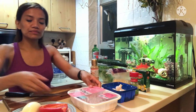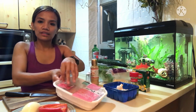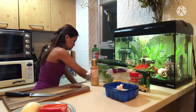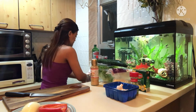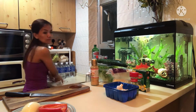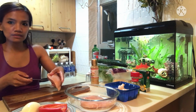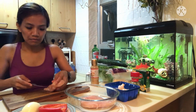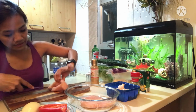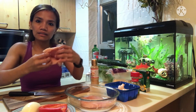Okay, so first guys, the first thing you do is to marinate your chicken. So you have to give a wash for this. The chicken guys, and then we're gonna slit at the middle. So you're gonna cut like a butterfly cut in there, because later on you're gonna stuff with the peppers. So there, cut it in half.